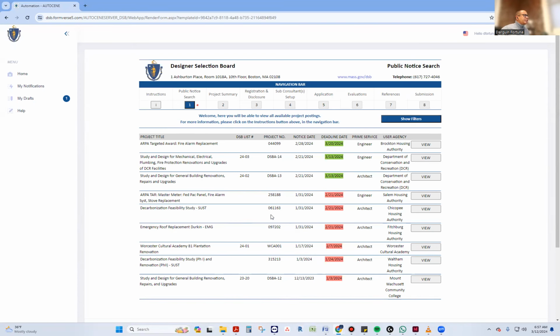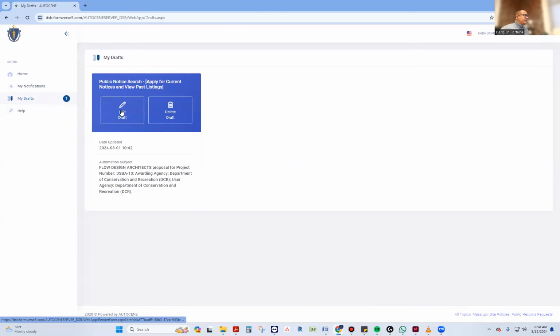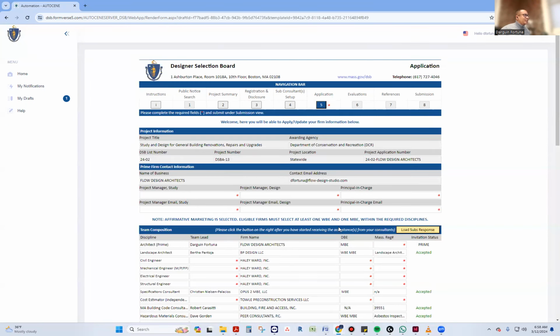So this is what these packages look like. And you can say view, and then when you say view, you can download that package. Okay, so that's it. We're going to go through our drafts right now because we have already started the submission for this. I mean, imagine if I hadn't started and today's the 12th and this is due on the 13th, that would be very irresponsible of me to try to submit successfully for something like this.